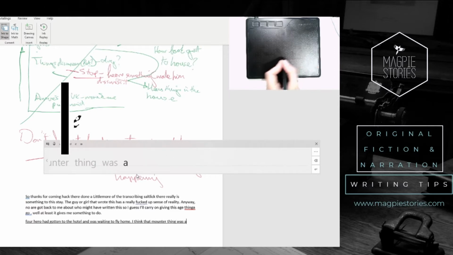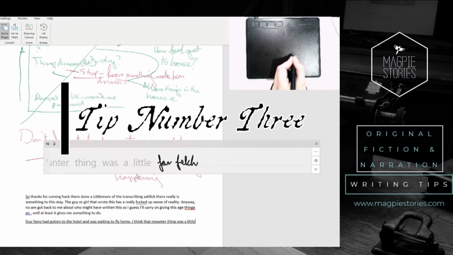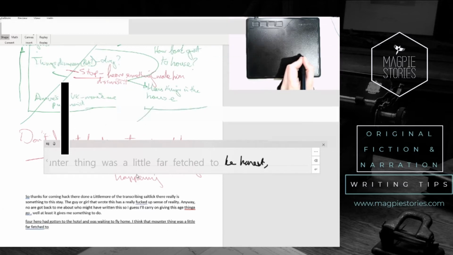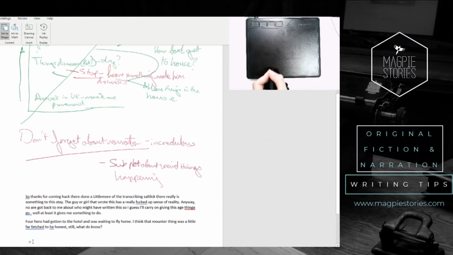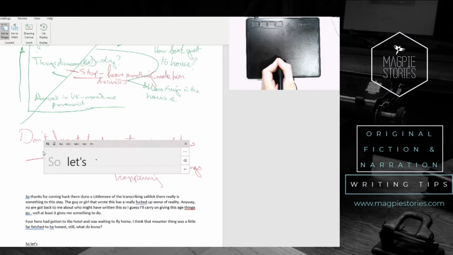Tip number 3. Change over time. Developing the character arc. So at the heart of any story is this idea of change over time. What is it about the character that has grown that is different to when we first encounter them? By the way, this applies to all of your main characters. Don't forget to include the antagonists as well.